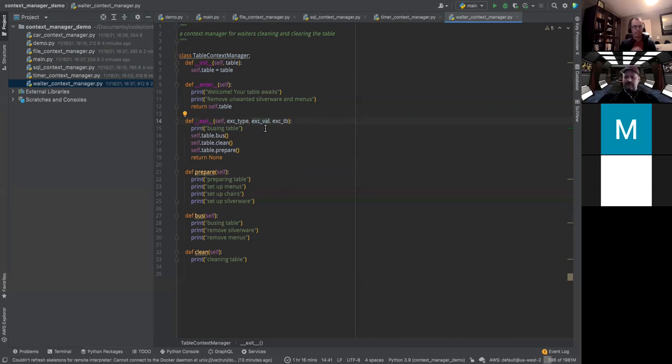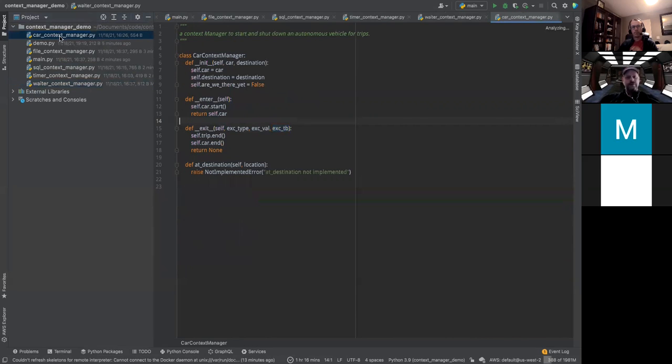I haven't used value before. I have used the traceback portion of it. This is more for Python 2 related stuff that I understood. So if you would like, you can specify what to do with the traceback, but I've rarely used that one in these context managers.